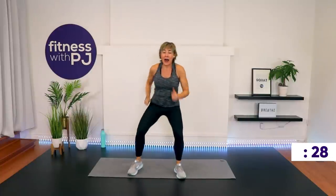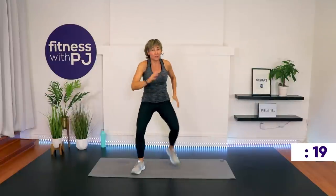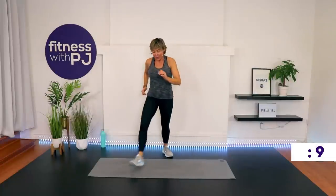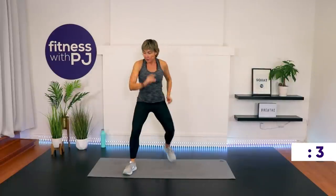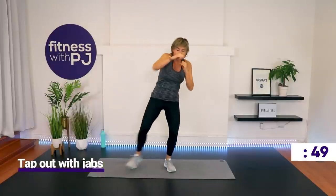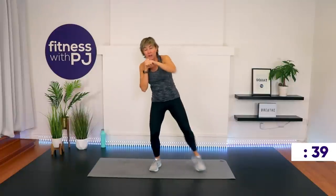So again, I've got my Apple Watch on and I've got the indoor walk setting on. Now it doesn't give me a step count, but what it does is give me kilometers. So our goal is 4 kilometers because I Googled that and apparently 5,000 steps is 4 kilometers. I have no idea how my peers do it on YouTube because there's a ton of 5,000 step workouts. But that's how I'm doing it. Time. All right, we're tapping, we're jabbing, arms come back in and go. I also noticed with my peers, the workouts range from 23 minutes all the way to 1 hour. So I don't know. Ours is going to be just over 40.